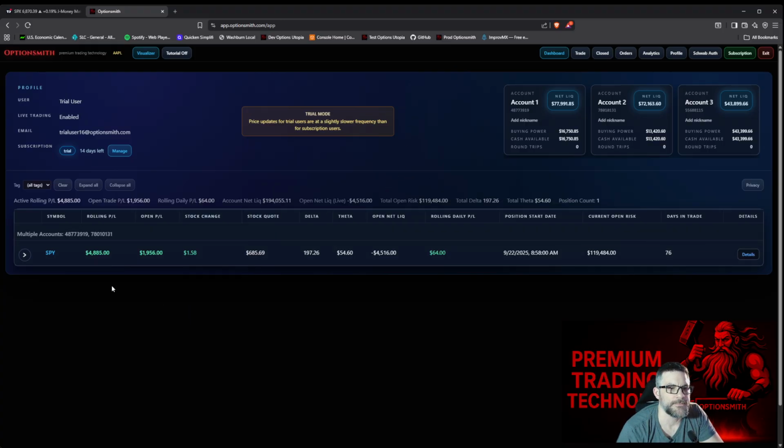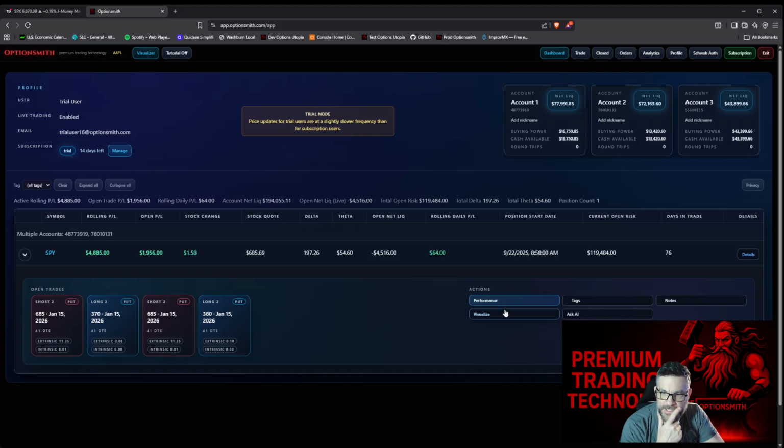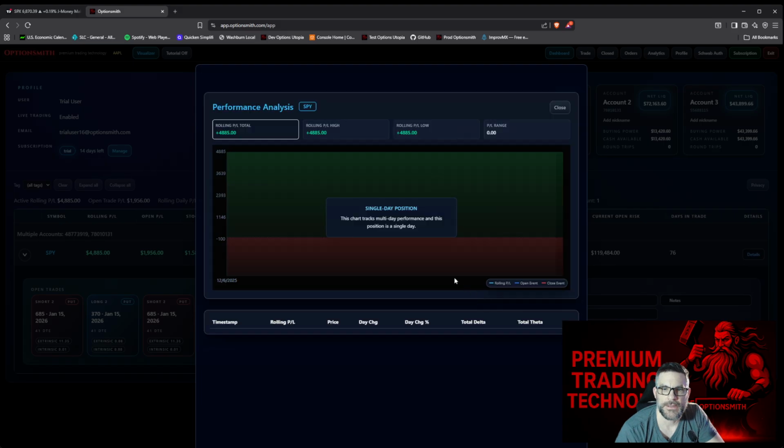So on the main page, there are several actions that you can look at. Performance for a position will show a graph showing how your position has progressed day to day.